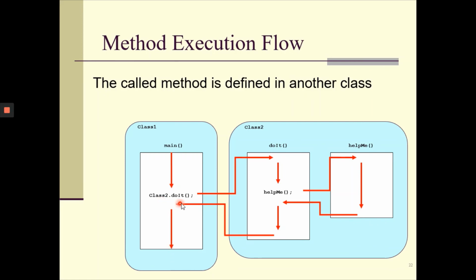After you go back to the method caller, it will execute everything that you have inside this main method, and it will end the execution. So that is how a method works. When you have a method call, you will go to the method itself and execute everything that you have there, and you will come back to the method caller again.